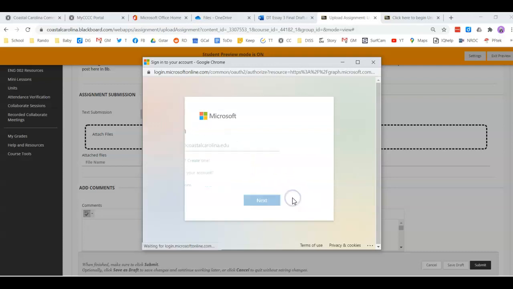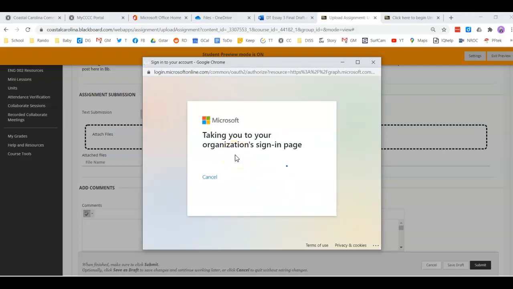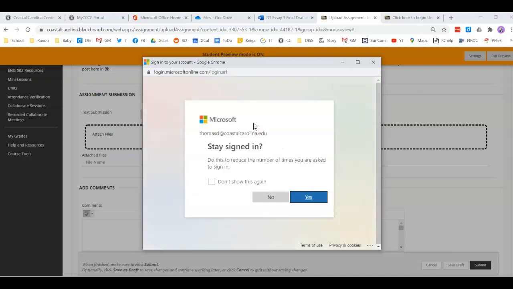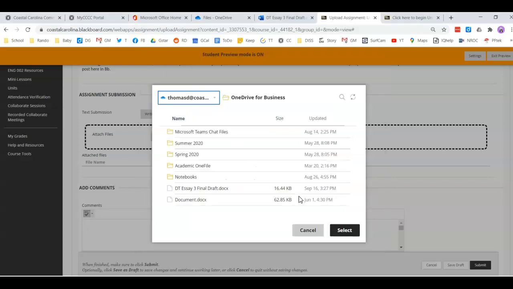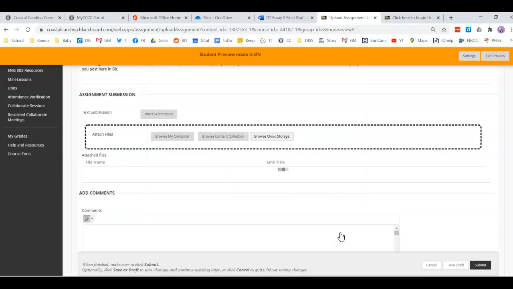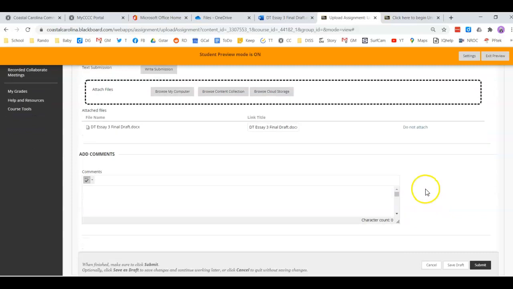It may ask you to sign in, which is okay. And then it's going to show me that file I just created, the final draft, and I can select it from there. So that's two different ways that you can post your final draft.